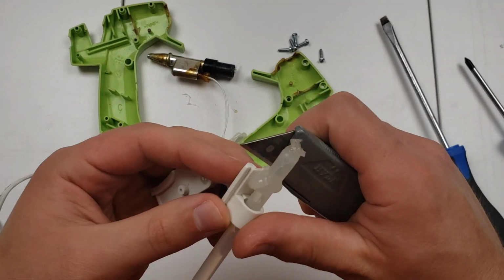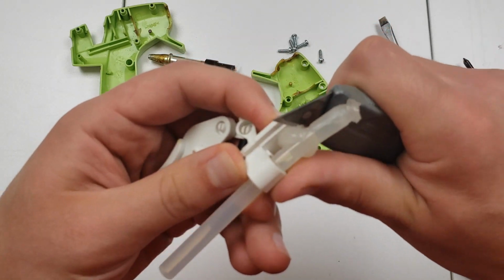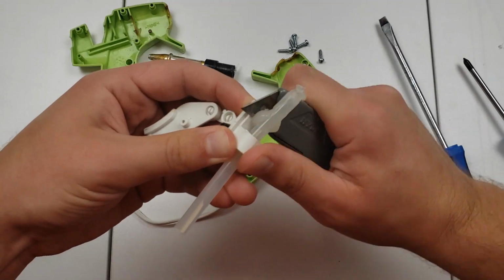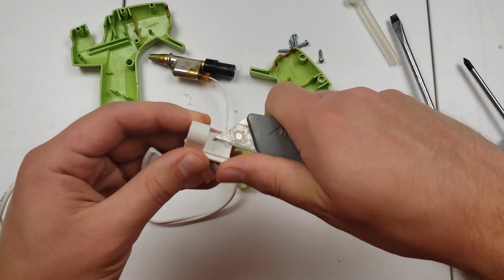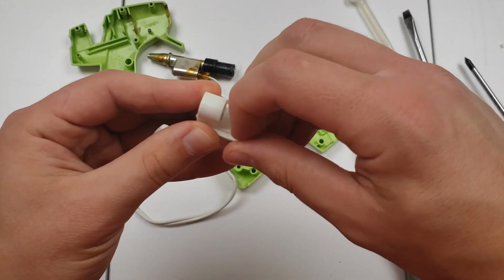Safely pry the glue off or cut it with a sharp blade. Clean off the mechanism as best you can. Also, take some time to clean off any other parts if you wish to.